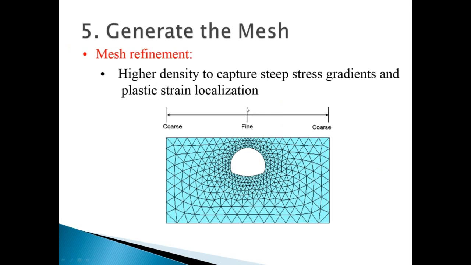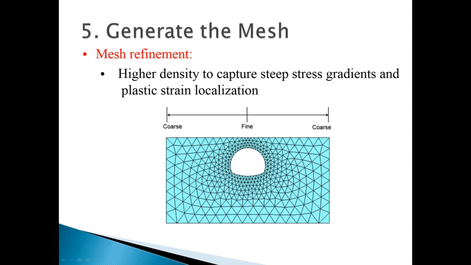Okay, and then mesh refinement or discretization. So the finer the mesh, the more detailed the analysis is. As you can see, here's a sample tunnel project. Now, the area around the tunnel would be of most interest because that's where most of the stresses or strains are applied. That's where you want to check for failure. So the meshing around the tunnel is much finer as you go closer to the tunnel.